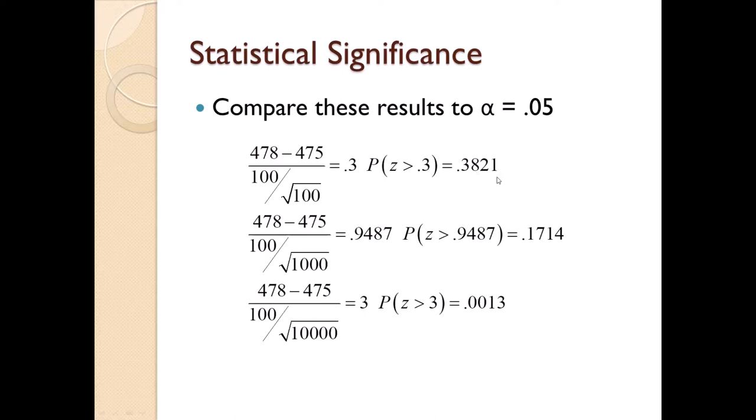This is using alpha 0.05 for a sample of 100. P-value is pretty big. We wouldn't reject. Now let's boost it to 1,000. That made your p-value shrink, but 0.1714, that's not all that small. But once you hit 10,000, your curve is so tall and skinny, and your tails are so vacant of area, that there's almost very little to have for a p-value that's significant. We do get a p-value that's wildly significant. In that tail, there's just not much area. So when you're in it, you're not going to get very big p-values, and here we didn't. And you could reject, but what you're seeing is just an overall amplification of an extremely large n value.